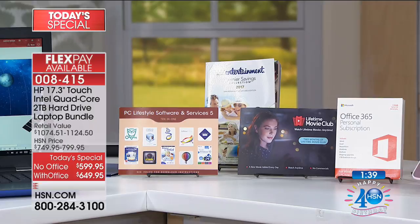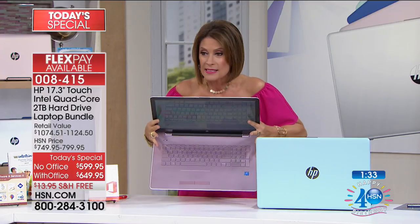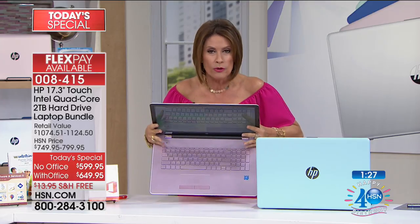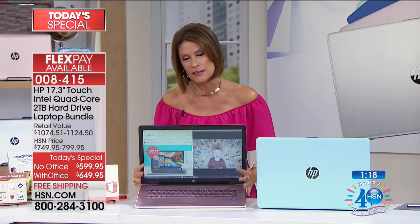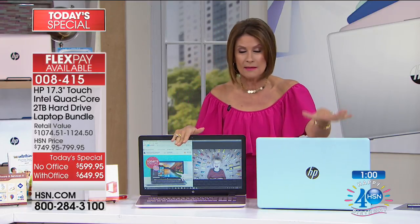It is absolutely beautiful. When you get home, you're going to like it even more. Just that beautiful style — almost like brush strokes in it. If you order the pink, it has a pink keyboard. Pink keys. It's backlit. Every single aspect of this — we fight so hard to bring you something that is not out in retail, that is just the best, a value that is unprecedented. That's why we call it our Today's Special. Already fast approaching 2,000 ordered on the day.